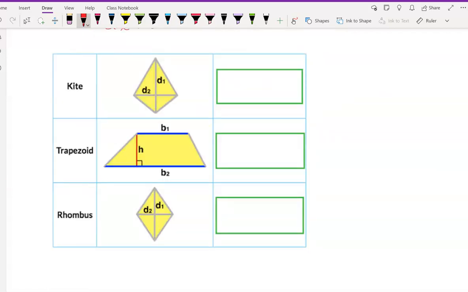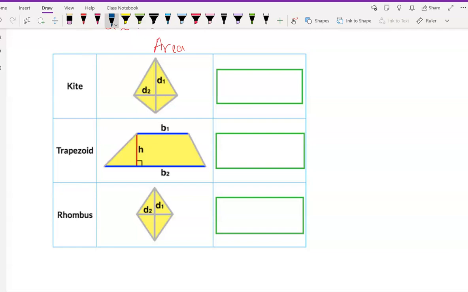Now please draw these shapes along with all the letters that apply, and this is how you find the area of a kite, a trapezoid, or a rhombus. If you don't know what those mean, the shape tells you this is a trapezoid. It's usually seen as a square with extended sides. A kite, well, you know what that looks like, and a rhombus. Make sure you don't confuse a kite and a rhombus. So pause the video and make sure you draw these out.